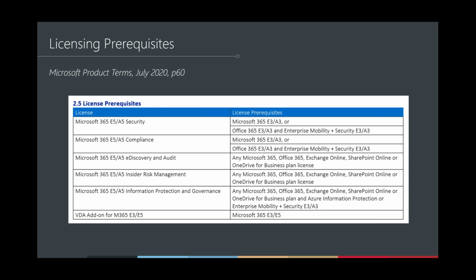You will see that on the right-hand side, there is some base licensing required. And absolutely, it is that Microsoft 365 E3 level of licensing, which means Office 365, EMS, and Windows 10. So that does require those licensing prerequisites. You can't just go and buy Microsoft 365 e-discovery and audit if you don't have that base licensing in place. But it's really crucial to understand what your prerequisites are and therefore what you would need to step up to, because these are really step ups. Even though they don't say step ups, they are effectively step ups.